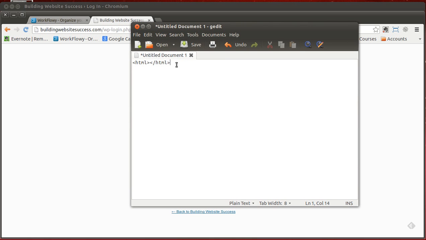Now, after that, you type in your head tag. And there are some things that can go in here. For instance, your title will go in here, and I'll make that all clear here in a minute. But this is just here so the extra data can go in here that the browser will read, not necessarily you or your visitors, except for the title, of course. And some SEO might go in here as well.